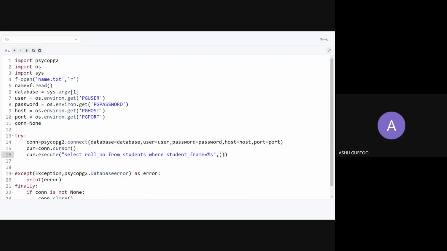Sir, one question: how will we come to know where the Python program file is? The question says the name.txt file resides in the same folder as the Python program file. Let's say I'm first trying to run it on Jupyter.